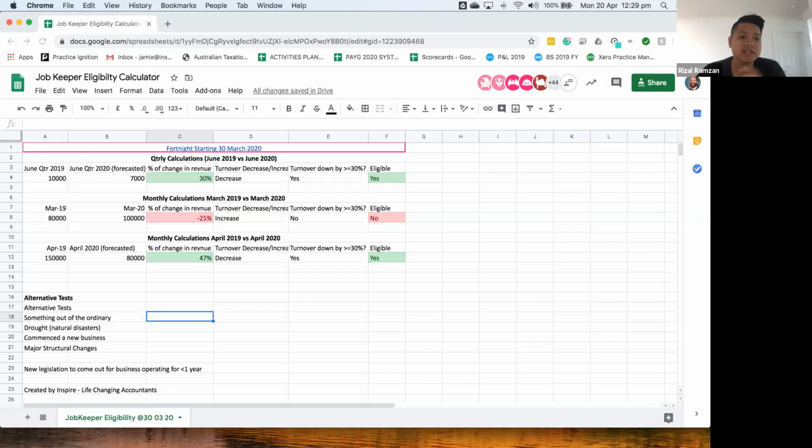Absolutely right. So GST is what they're using as a definition, but whether or not you're registered for GST is a different question. Whether or not you have to charge GST on those sales is a different question. So GST turnover is a test itself. It gets technical and a bit confusing, so let's put that aside. It's basically the normal turnover of your business. The way they've used GST turnover is to make sure there's something in the legislation that exists that they can use. So I wouldn't go and start digging around whether or not you should register for GST now to be eligible for JobKeeper. That's totally irrelevant.